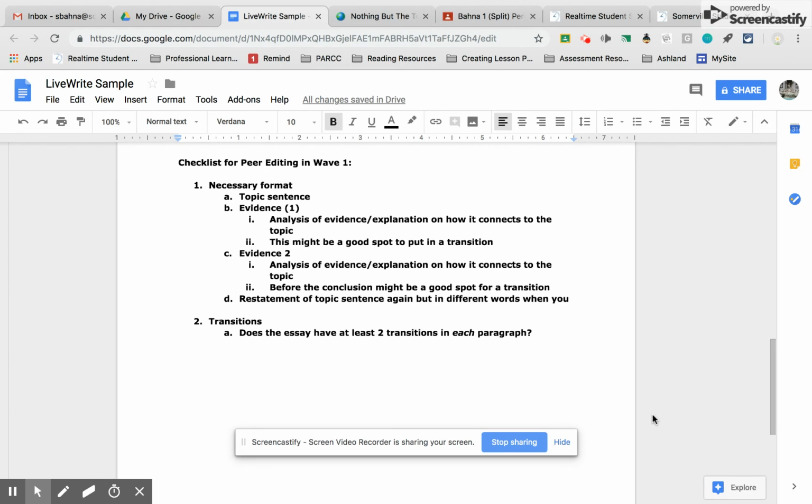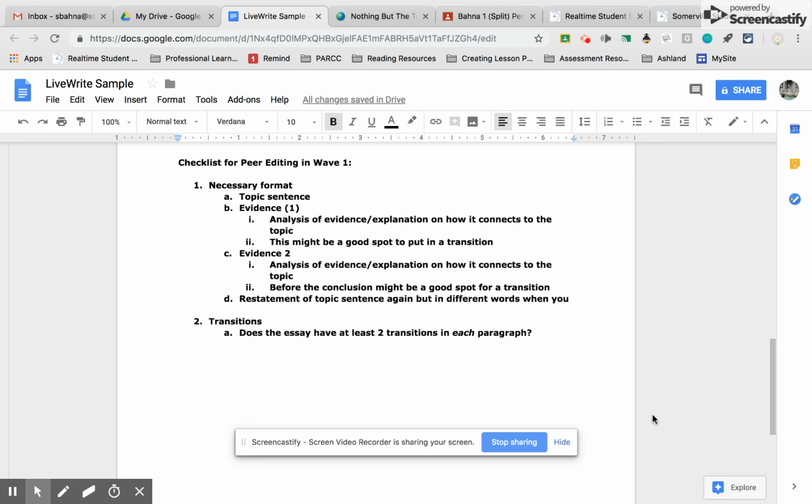In the past, you have probably done peer editing all in one shot, and there's a lot of errors and things to look for, and it can be overwhelming. I think that we need to focus solely on a few things at once so we really can hone in on essential problems that may exist in different types of essays, and we can help each other with purpose and also be really effective. The first 2 things I'm going to look for today is my format.